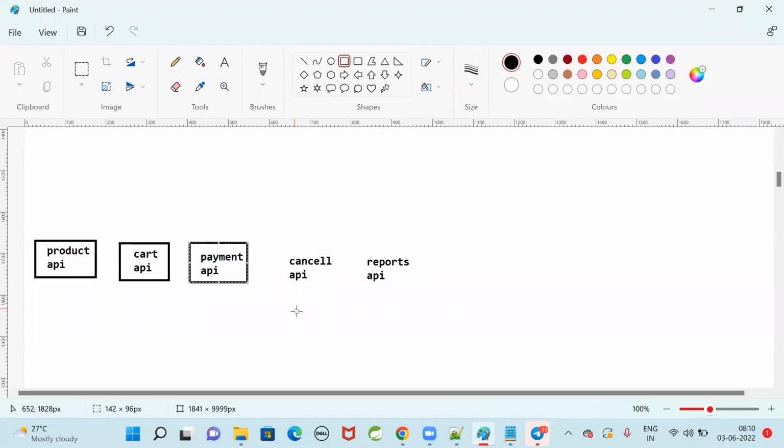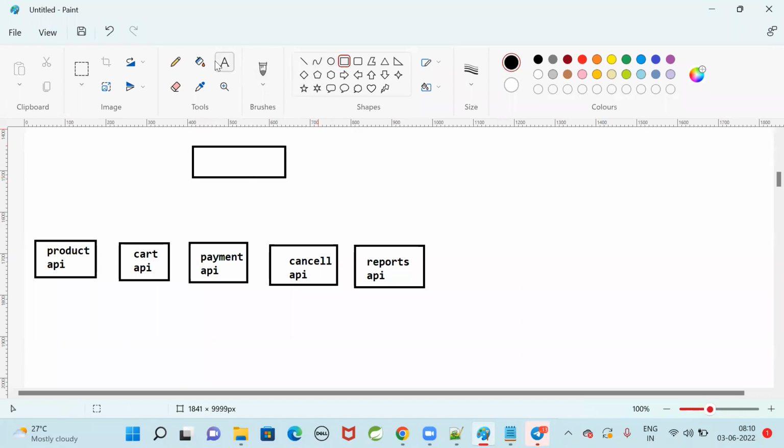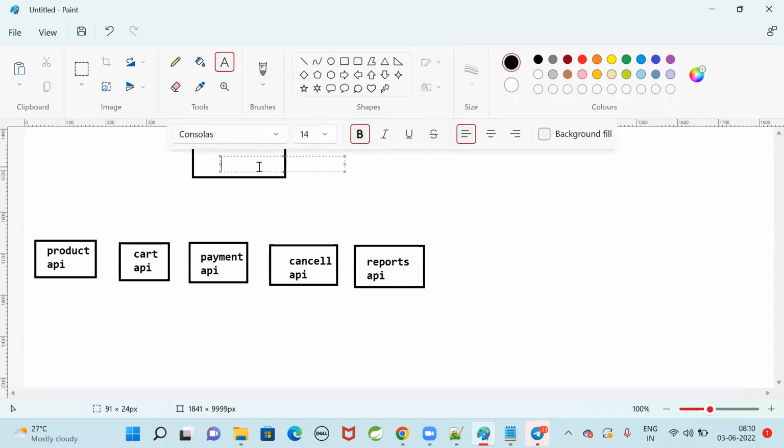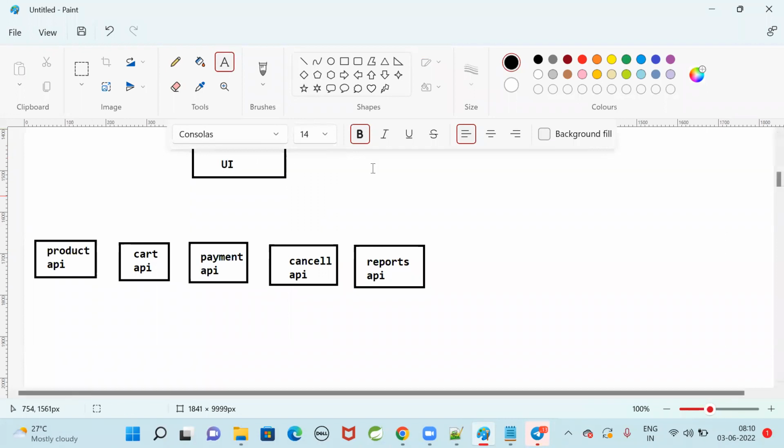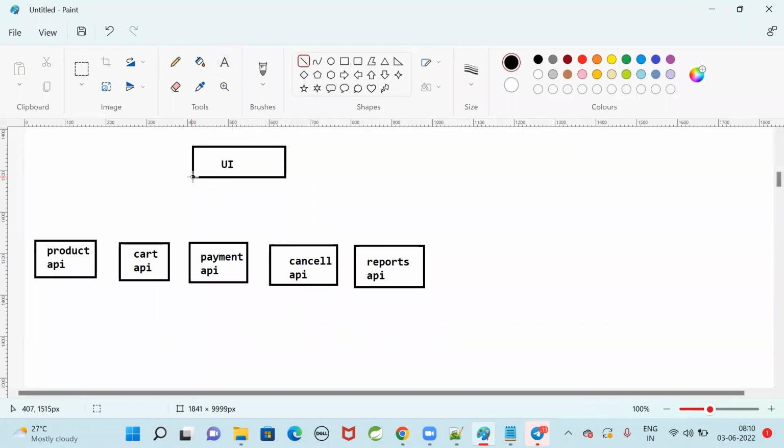A dedicated, independent API we are creating for our backend application. I'm creating multiple REST APIs. Here the user interface will be available. Nothing but a UI will be available for our application. From the UI, these APIs will be executed. When a user wants to see all the products, when he clicks on the display products button, the UI will communicate with the product API. It will get the products and display them.